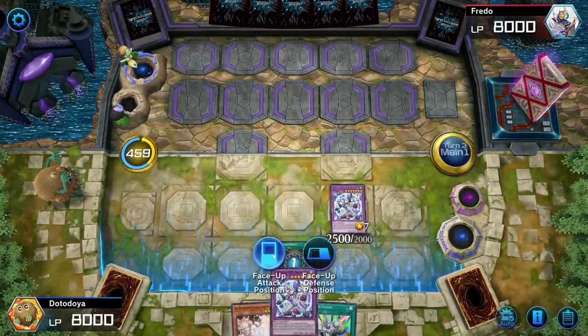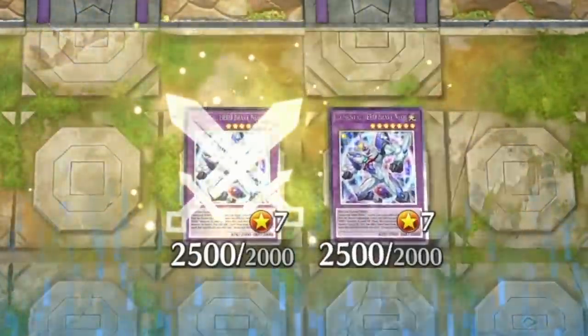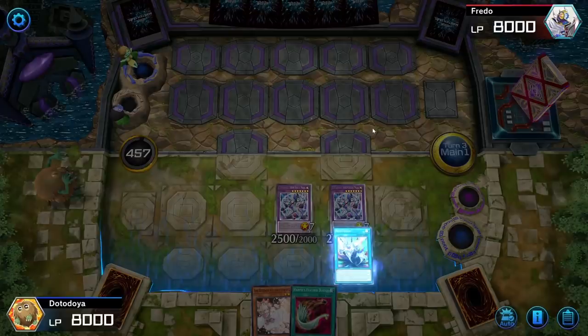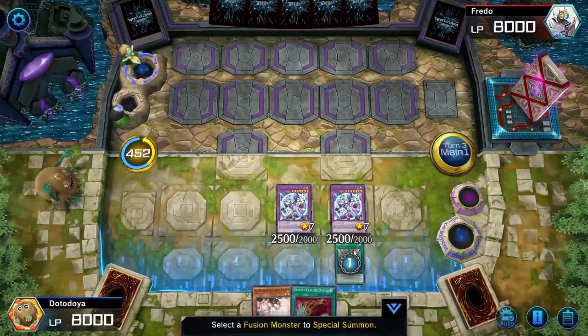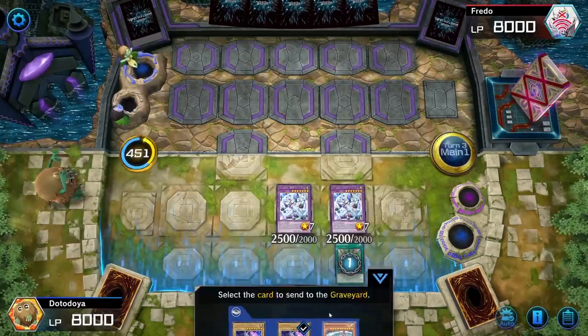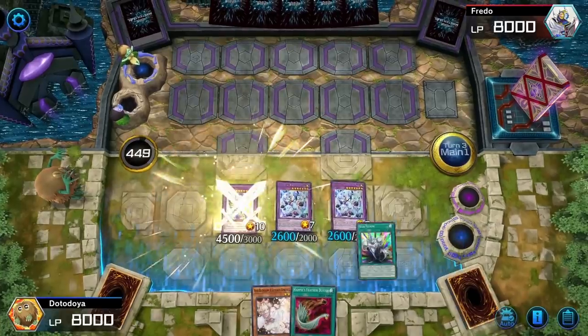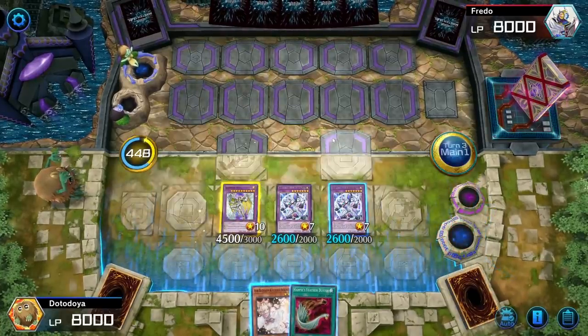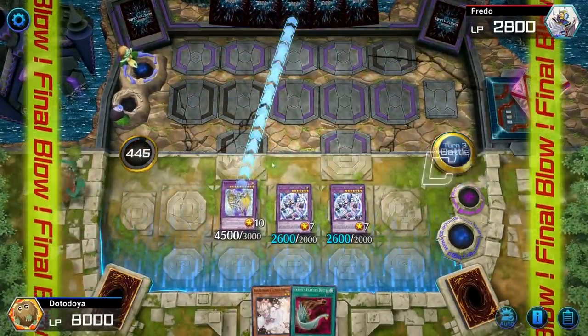You're not dueling unless you're constantly going for it all. We'll send Keeper of Dragon Magic back to bring out Elemental Hero Brave Neos, the second one, and then we'll activate Neos Fusion, allowing us to get Rainbow Neos. Oh, do we want to do it? Yes, we do. Why would we not Rainbow Neos? Sending from our deck one Neos and one Rainbow Dragon to bring out Rainbow Neos. Oh my God. Let's see if he has anything in his hand for Rainbow Neos.